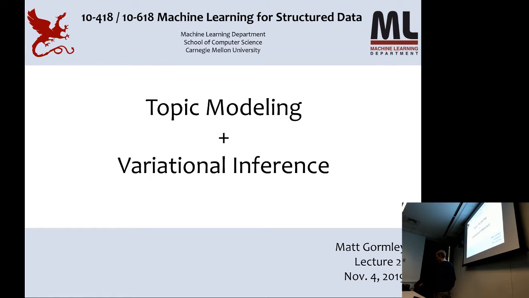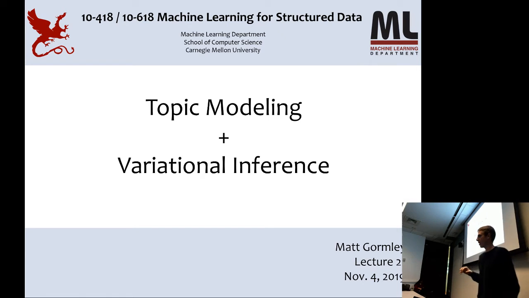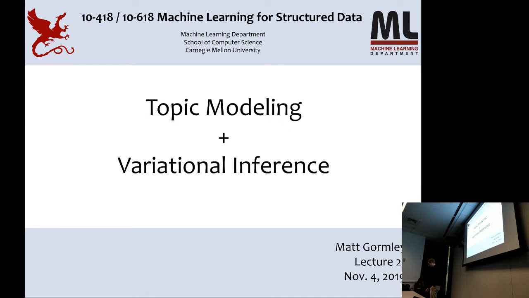So today we're going to be picking up where we left off with topic modeling, and then we'll move on to sort of our first discussion of variational inference. Variational inference is a particularly important topic, primarily because it offers us a very different way of going about approximate inference. And once we think about approximate inference in that way, it opens up a lot of opportunities for us. In particular, it will open up opportunities in the context of deep generative models, or these models that have become increasingly common in deep learning.